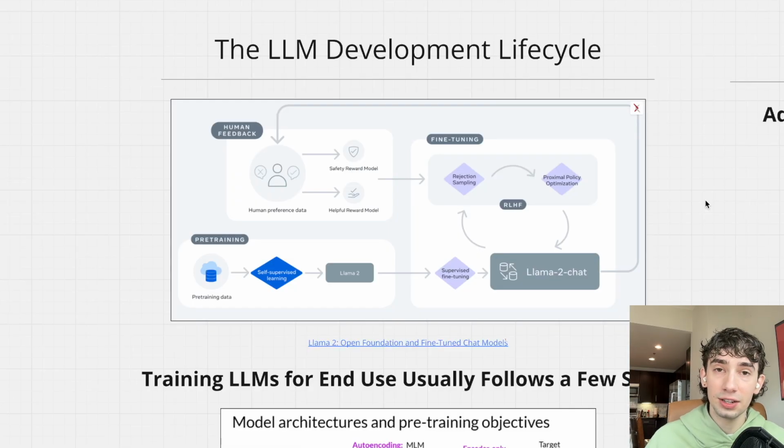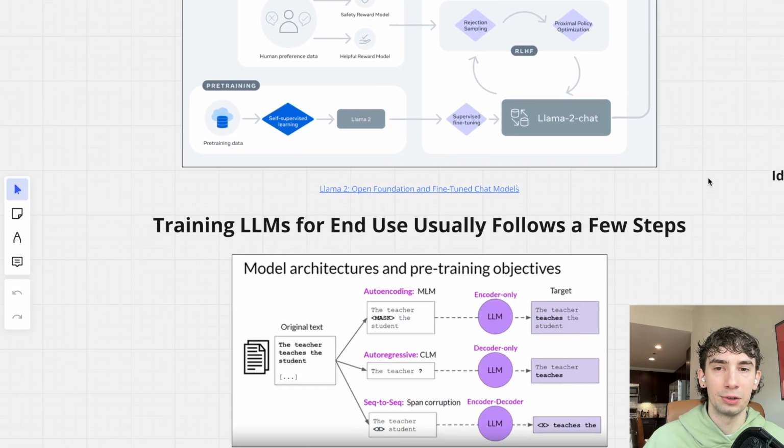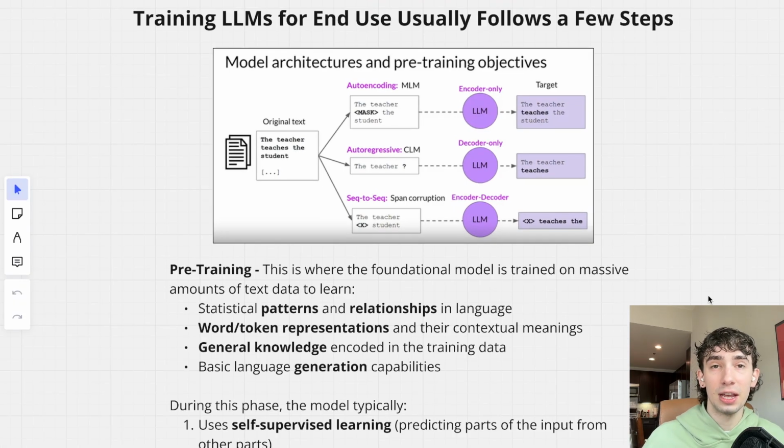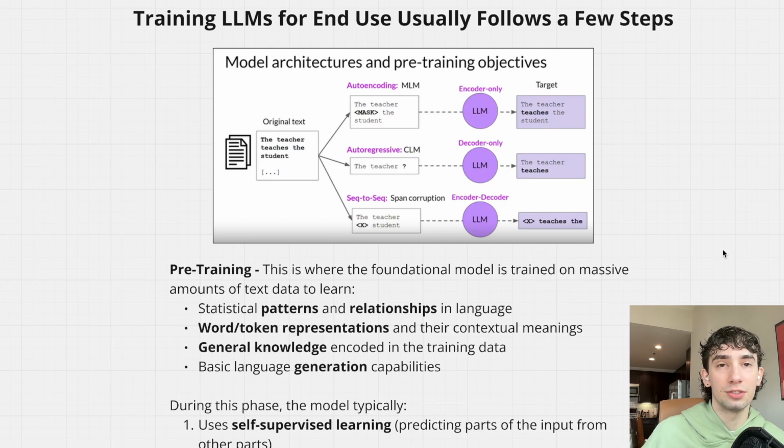So to understand at a deeper level how alignment and fine-tuning works, we have to really look at the total development lifecycle of a language model, starting with, of course, the pre-training for the base model. Pre-training is the step where the base language model is actually learning all of the representations of our human language in its neural network. So this is where it starts to pick up on the patterns, relationships, and contextual representations of words being trained on this large corpus of text.